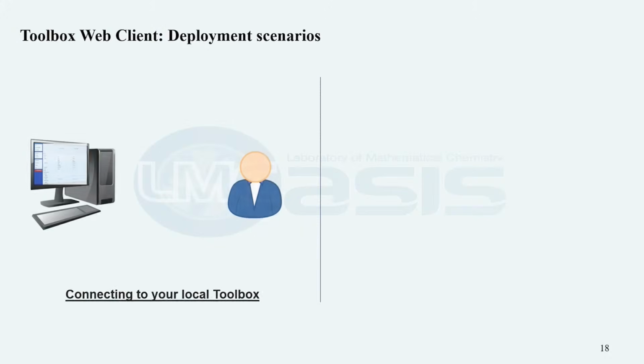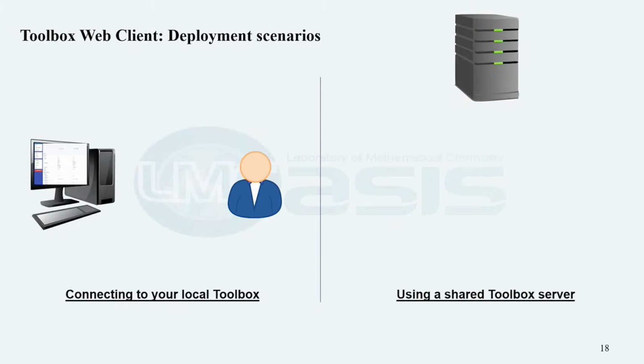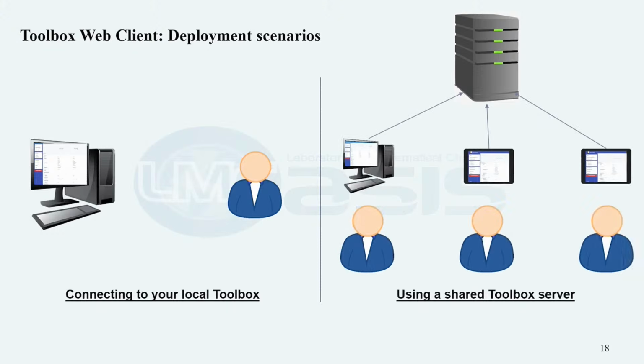Let's talk about the two main scenarios in which you may use the web client. The first one is an alternative way to access your own Toolbox server. To do so, we've added the so-called web suite, which is installed during the Toolbox installation. Once launched, from it you can access a web client, which communicates directly with the Toolbox server and the database that is installed on your own computer. The second alternative is using a shared server. In a company, agency, intranet, you may have the Toolbox installed on a central server, and then users can access it using either a desktop or a mobile device.